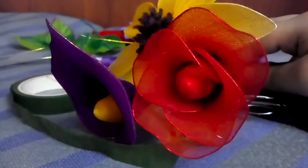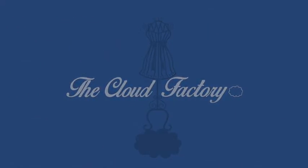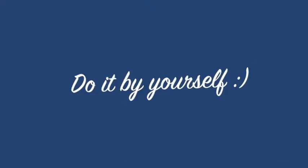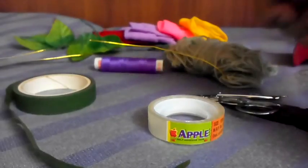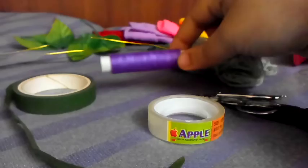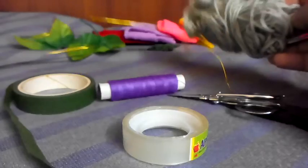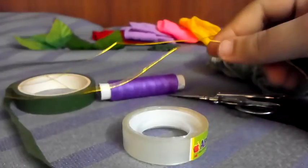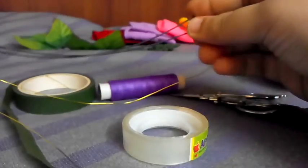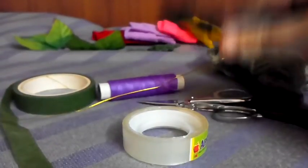And today we are going to show how to make these nylon flowers. For this we need sack cloth, leaves, floral tape, thread, something round object like this, woolen yarn, golden wire for petal, and a wire for stem, scissor, and cutter.